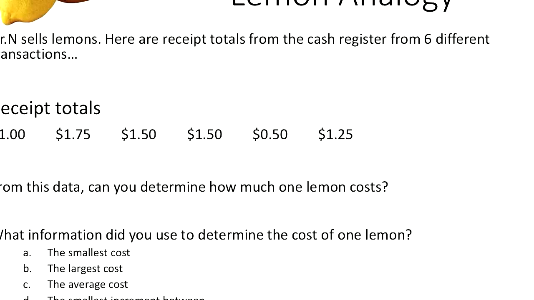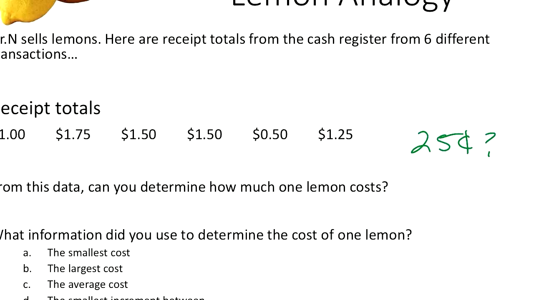25 cents. How'd you get that so fast? Yeah, do we agree with 25 cents maybe? Doesn't that work? Looking at this data, 25 cents goes into all of those numbers evenly, right? Because when you go to Kroger, can you buy half a lemon? No. Can a droplet gain half an electron? No. You can only look at these in whole amounts of lemons. So if we look at this data, a lemon probably costs 25 cents.